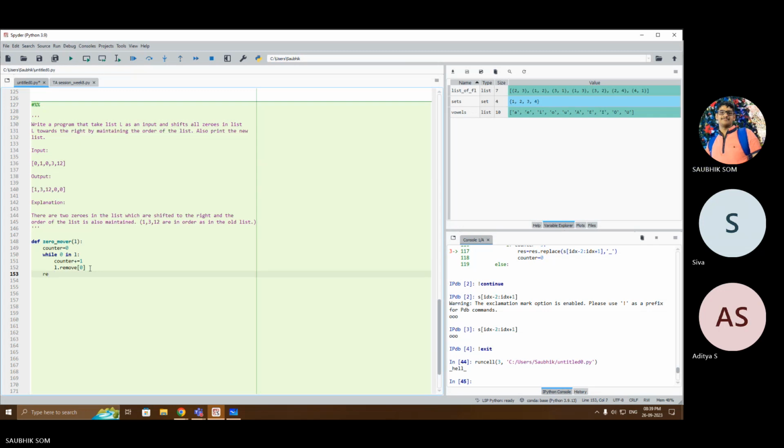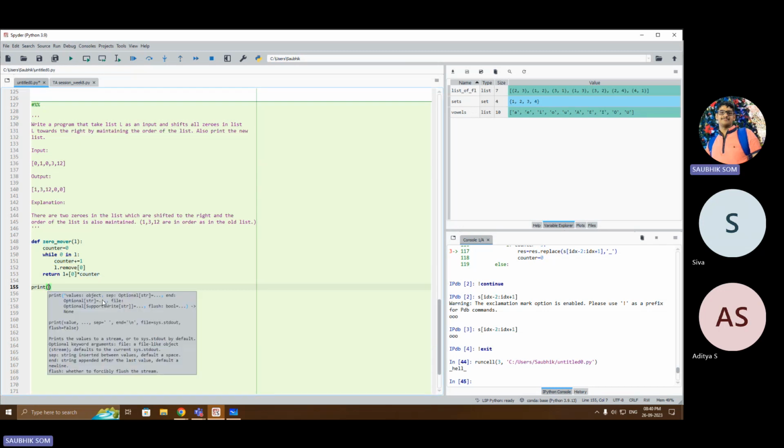Now return L plus 0 into counter. So this is what I have thought of.